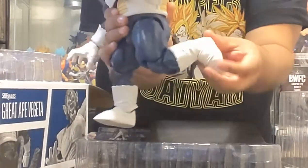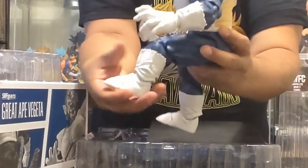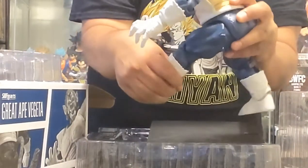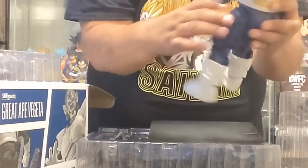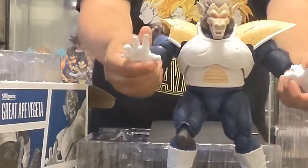Look at that. It goes back that much. It even kicks forward like that. Oh my gosh. And you can hear that. Look at the ratchet joints in there. I mean, this thing's so big, it needed those type of joints. But this thing is crazy.